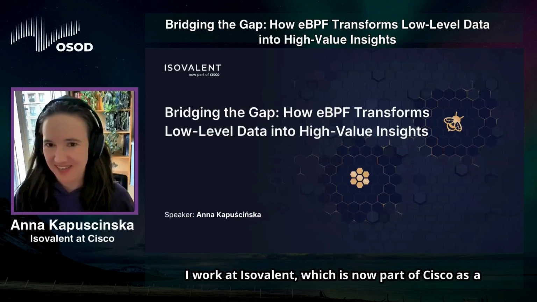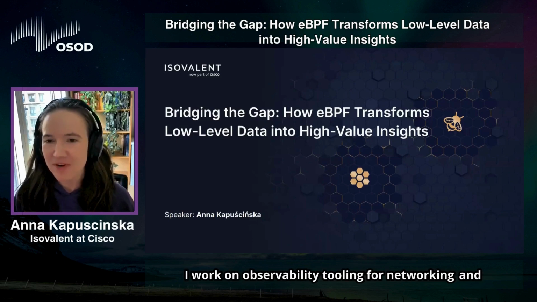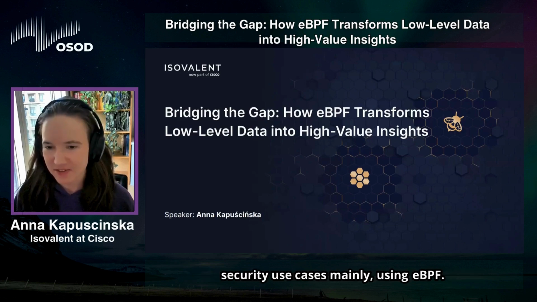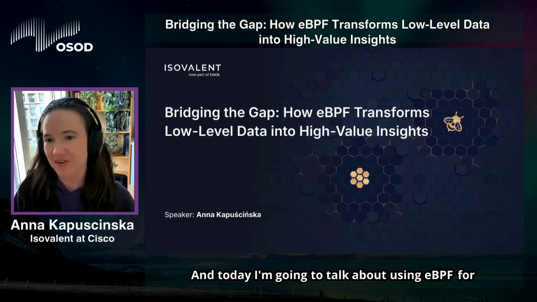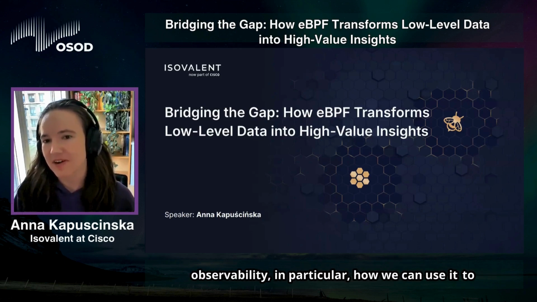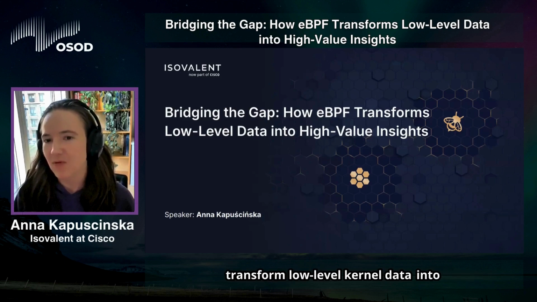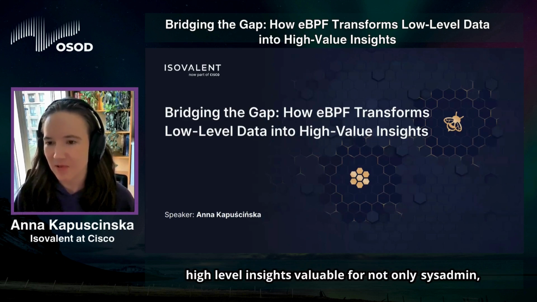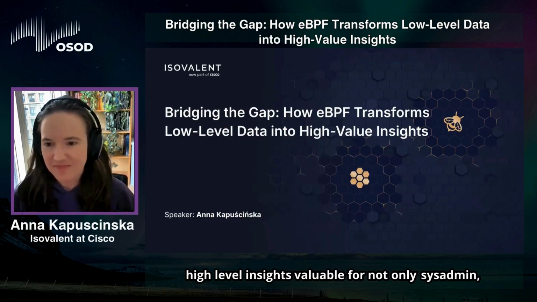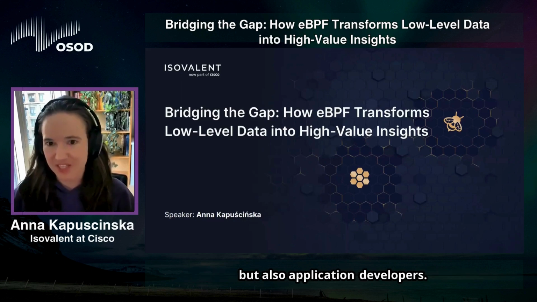I work at Isovalent, which is now part of Cisco, as a software engineer. I work on observability tooling for networking and security use cases, mainly using eBPF. And today I'm going to talk about using eBPF for observability, in particular, how we can use it to transform low-level kernel data into high-level insights valuable for not only sysadmins, but also application developers.